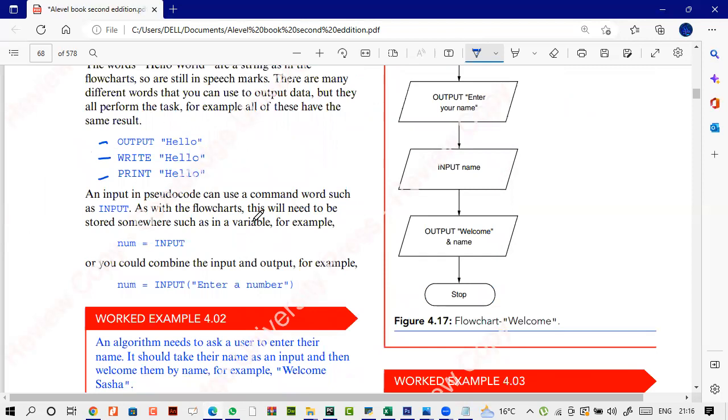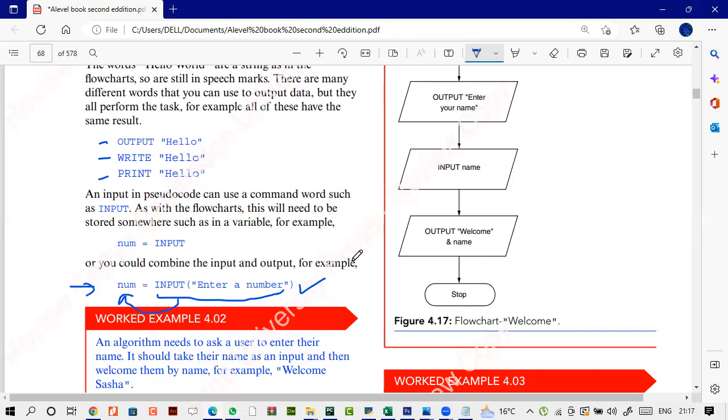So how do we take an input? Well, in pseudocode, if you want to take input, we will say take a variable num, and assign it is equals to INPUT. Input means enter number, which means that you will input a number, and this number that you've entered will be assigned to a variable num. Is this line clear? So a variable num will take the input from the user. This is the pseudocode for that.